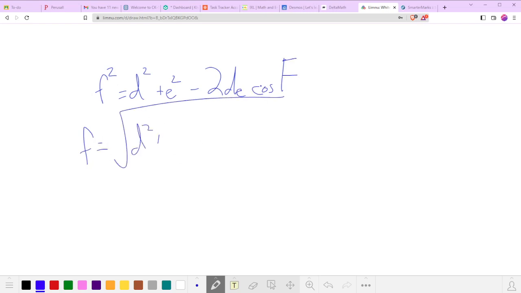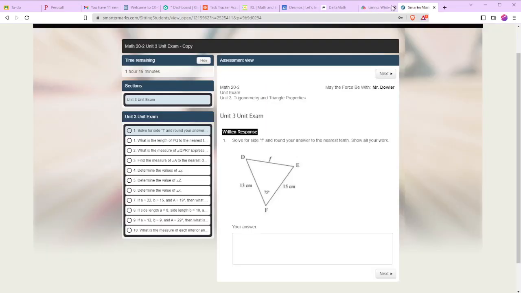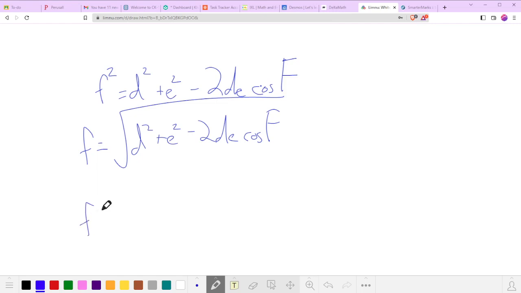So with side angle side, what we are looking for is side F. So the equation in this case would be F squared equals D squared plus E squared minus 2DE cos of angle F. This uses every piece of information that we have. So F would therefore be the square root of this. And if we go back here, so side E is 13 centimeters and D is 15. I'll put in the square root later to make sure I have the correct amount of space.